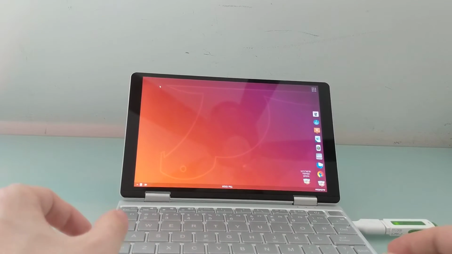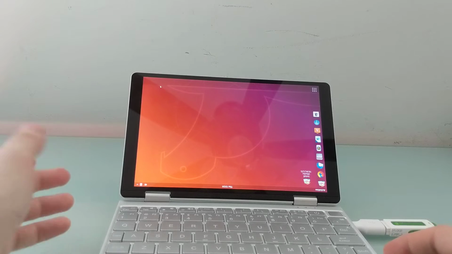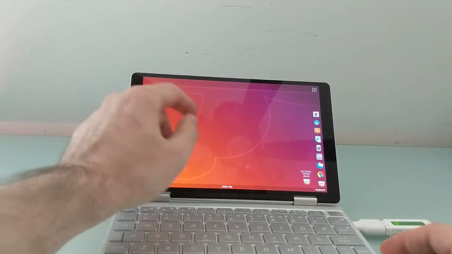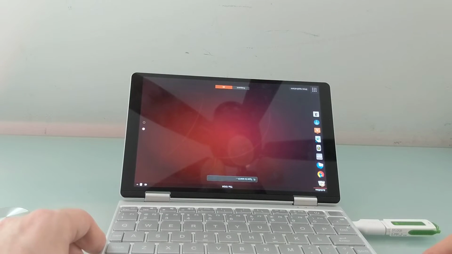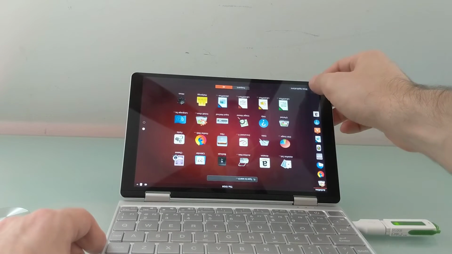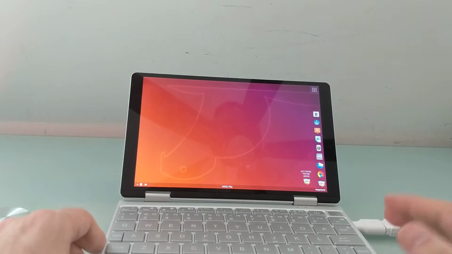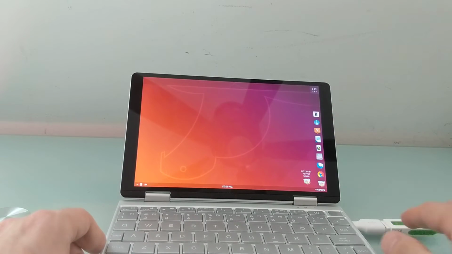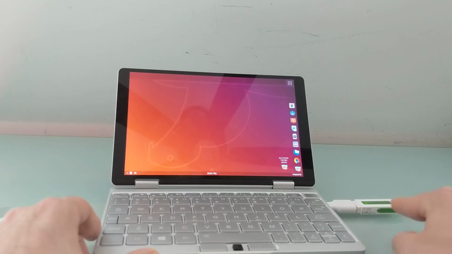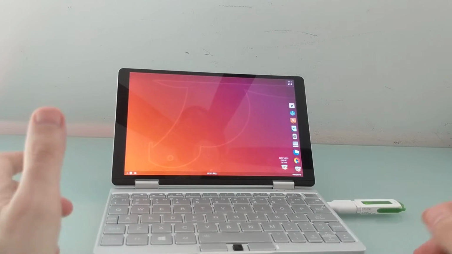So, what I like about using this version of Ubuntu on it is it is one of the only ones that I've tried that supports touch input. Now, when running from USB, touch can be a little hit or miss. Sometimes I boot into this and the touch is not supported, and sometimes it is. But that's part of the reason I'm actually using a USB flash drive with a Type-C port right now.